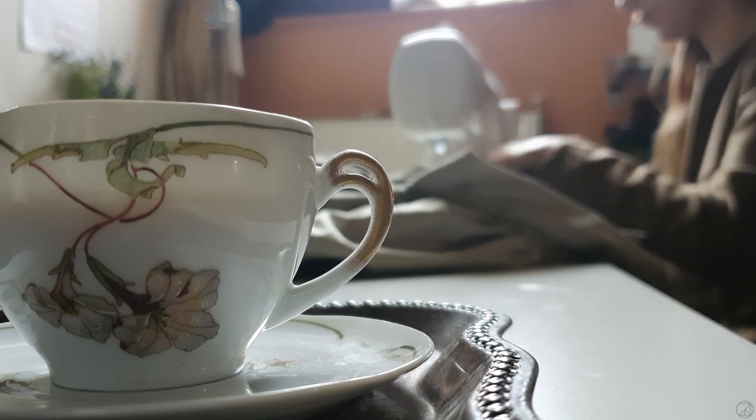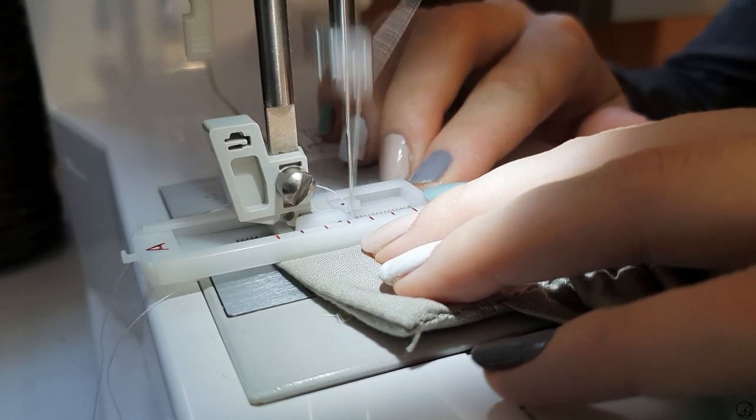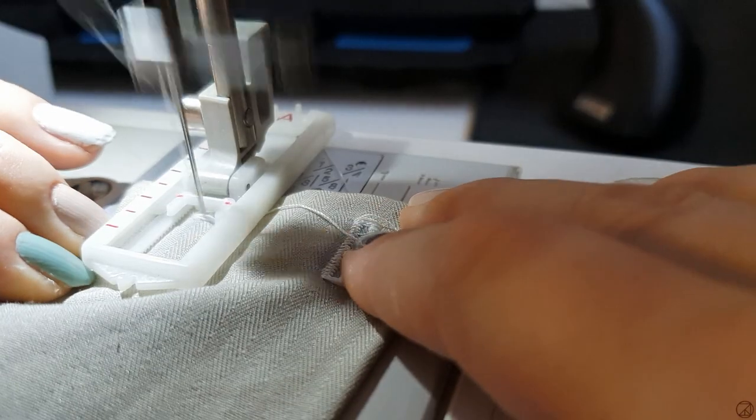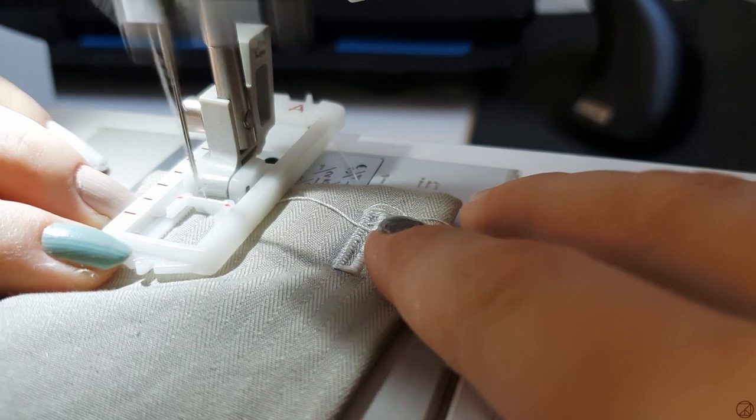I started by doing the easiest thing, making the buttonholes and adding the buttons. But once that was done, all that was left is to pull myself together and do the rest of the quilting.